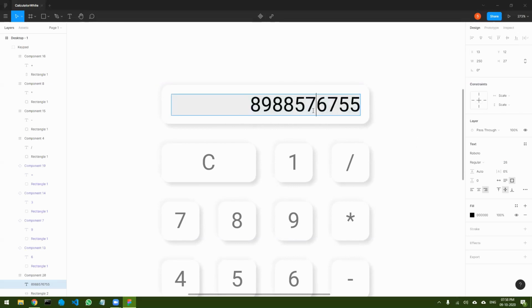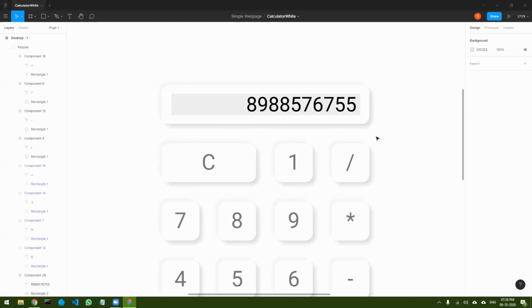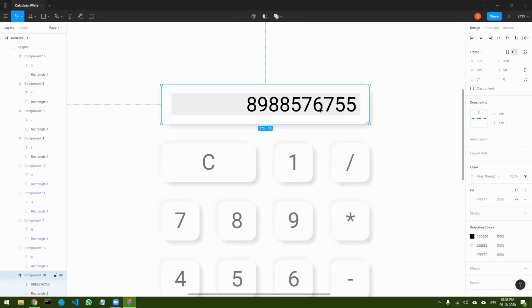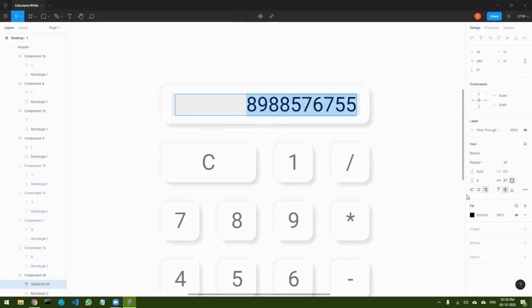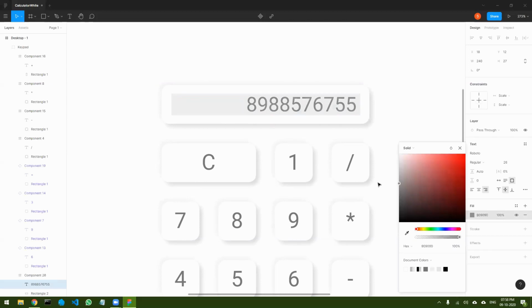I think it should have a little bit of padding from the left and from the right. So let's add that. That is how it's going to be. The color is a little too dark for me, so I will reduce the color, and I think this is fine.